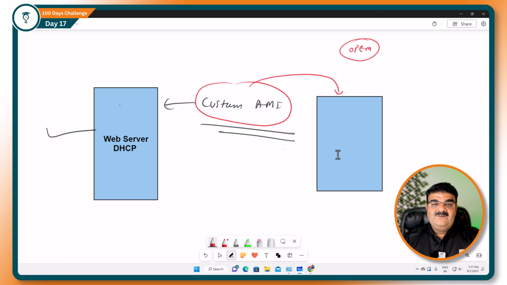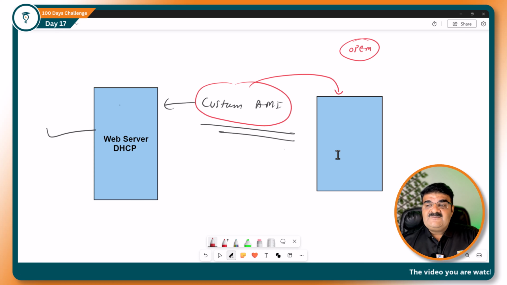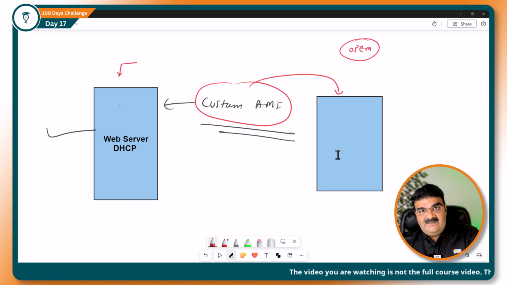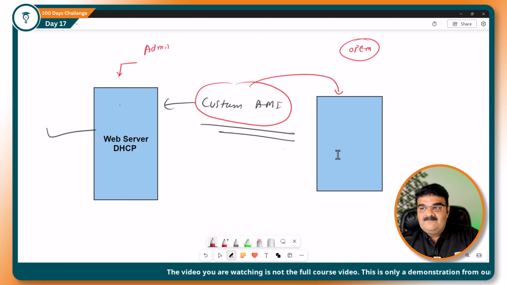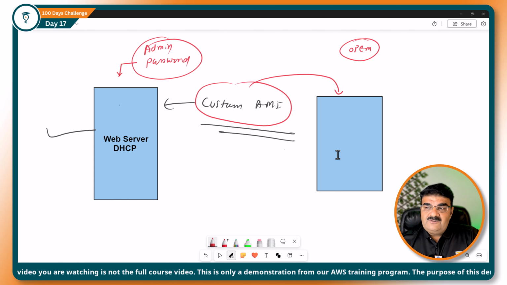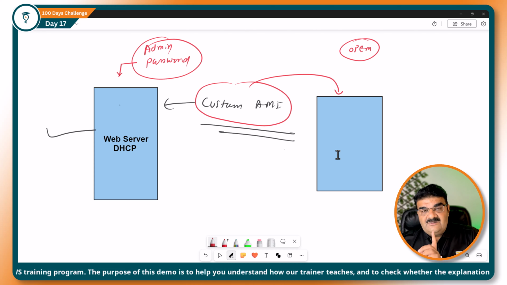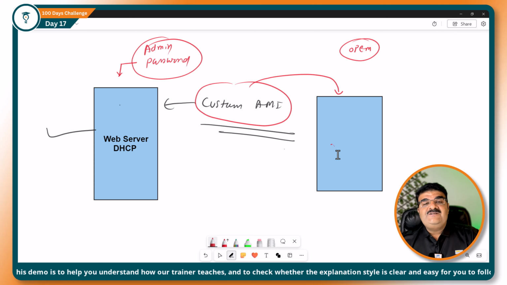So in this case, once we create the web server and DHCP server on this EC2 instance, before creating the custom AMI, we will change the admin password. Okay, we will change the admin password, because whatever admin password we set up on this web server or DHCP server will be used by the EC2 instance created from the AMI as well.